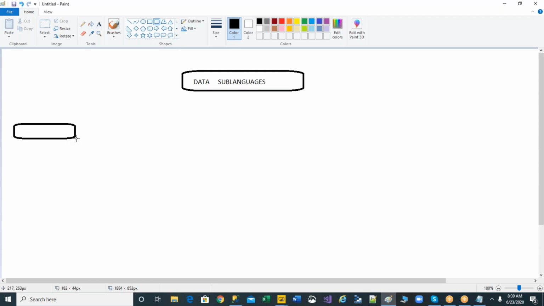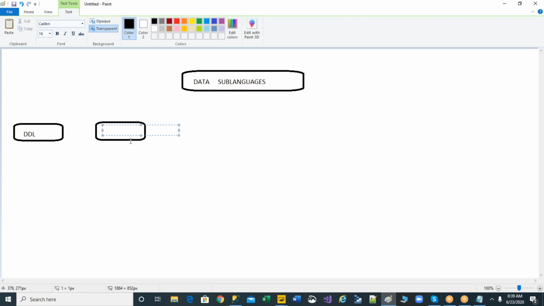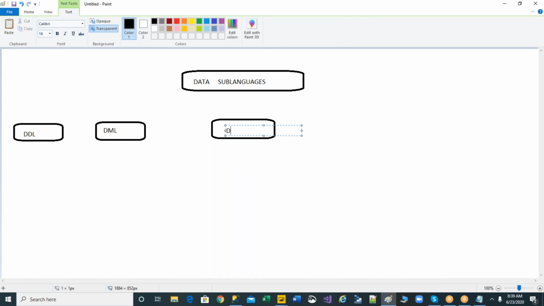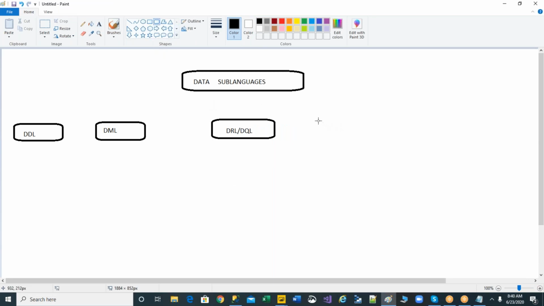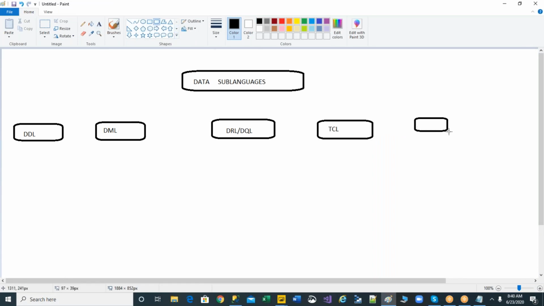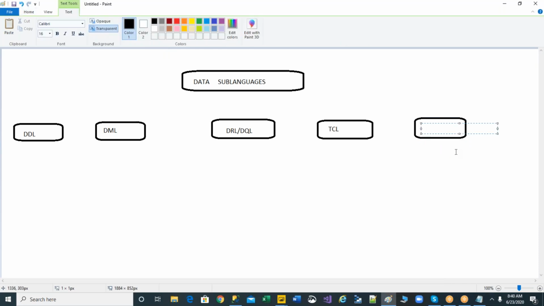The first one is DDL, the second one is DML, the third one is DRL or DQL, the fourth one is TCL, and finally we have DCL.